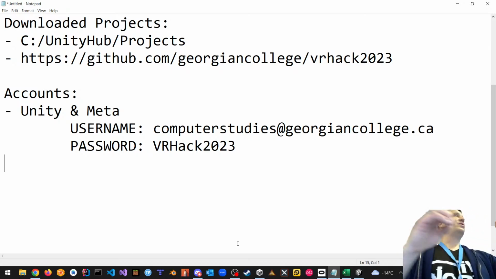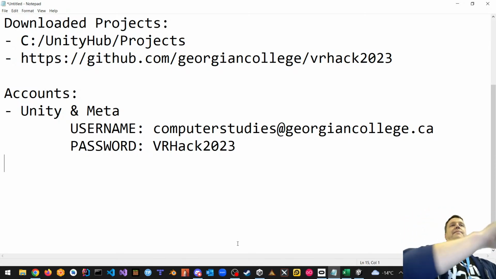All right? So, you're going to go through a wizard here. You're going to get to a point where you're going to get asked what device you're going to use. We're using Quest 2s. So you can go ahead and select that. You will also at some point get asked, how are you going to connect to your headset? Please use the black cable that is included. The 90-degree angle part goes on the headset. The straight part goes into your computer. It's all USB-C.